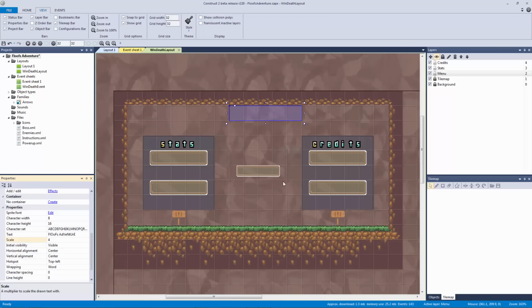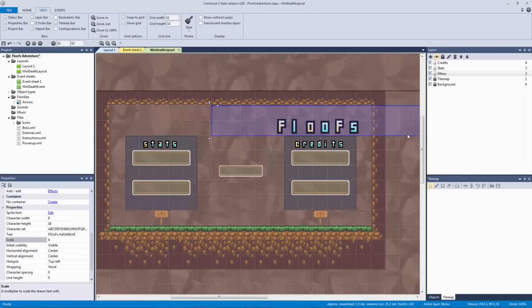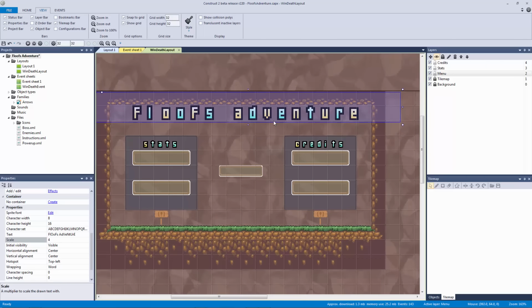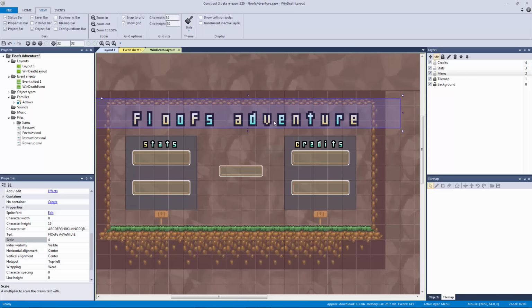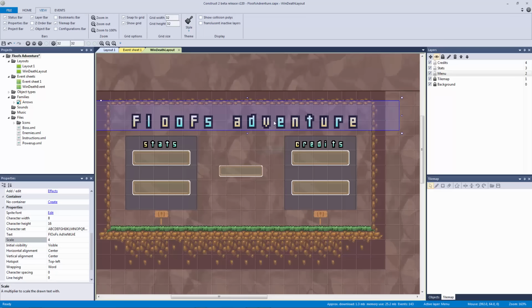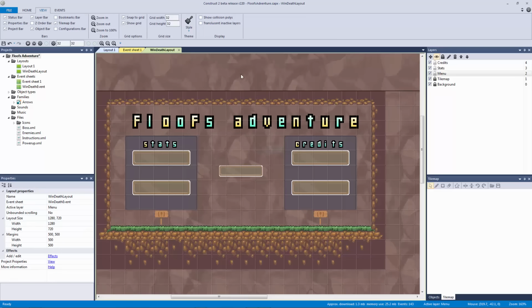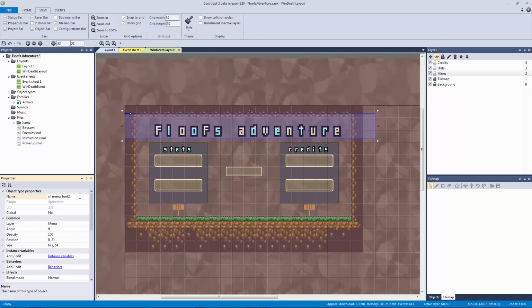Let's go 4. Let's make this really big, like so. And let's just move this up 16. And let's keep going. Just because I think it would look better. Something like that. Let's call this SF logo.